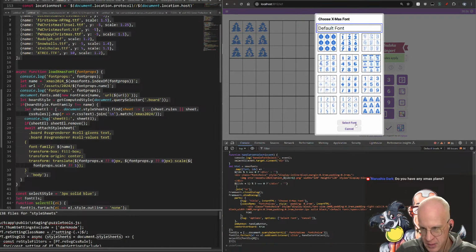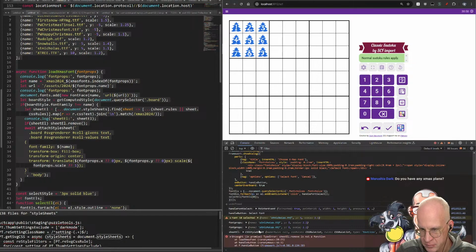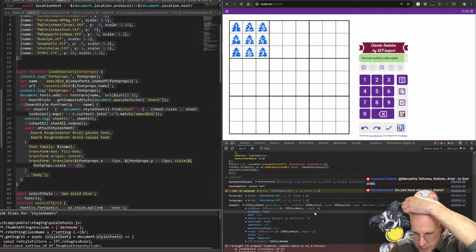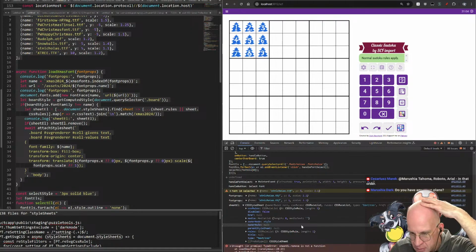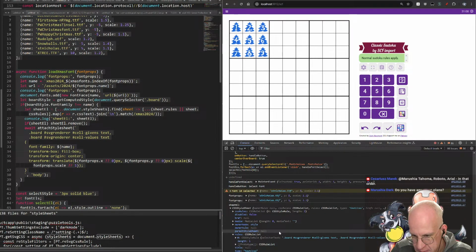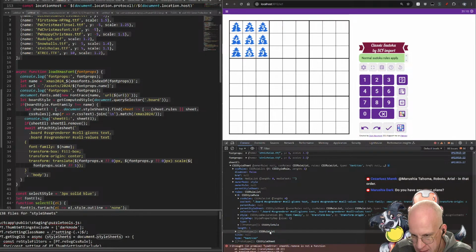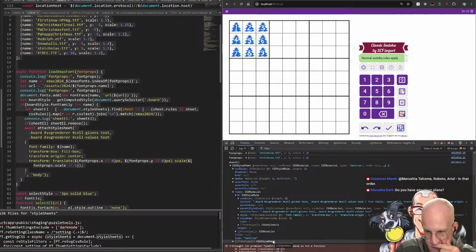Is that not the element then? CSS style sheet. What? How do I get from this to the style sheet? Parent rule.